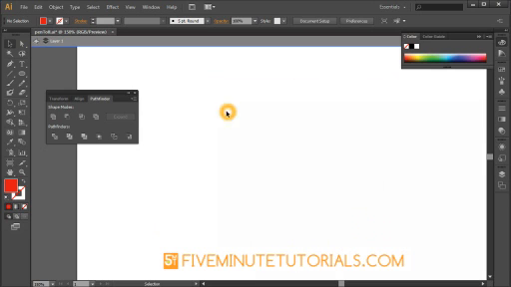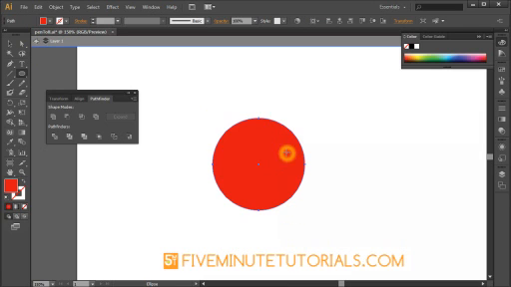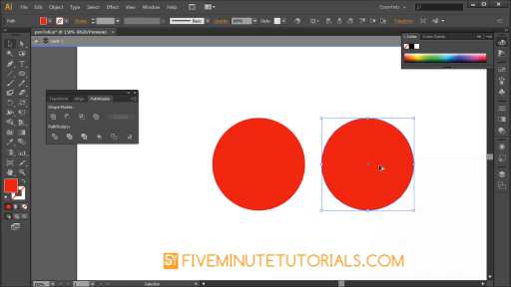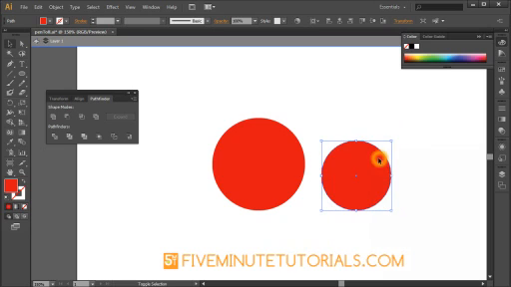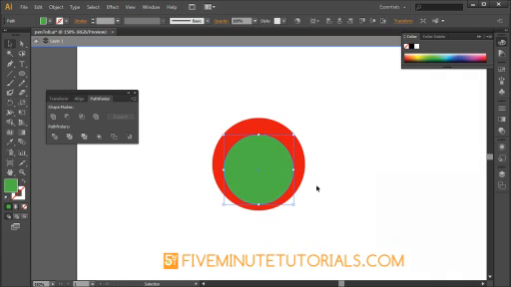And I'm going to click and drag across my canvas here with the ellipse tool and create, holding down the shift key, a perfect circle. Going back to my selection tool, I'm going to alt drag to create a second circle, and I'm going to shift drag down, so holding shift keeps it proportional, and I've made this circle a little bit smaller. I'm going to go ahead and just pick a different color for it, and then now drag this so that both of these circles overlap.